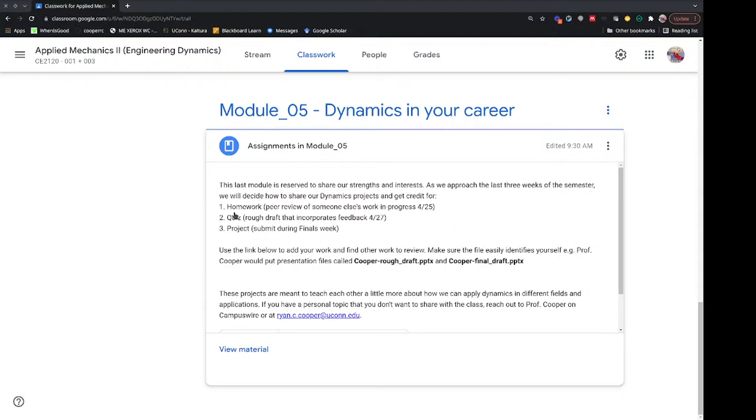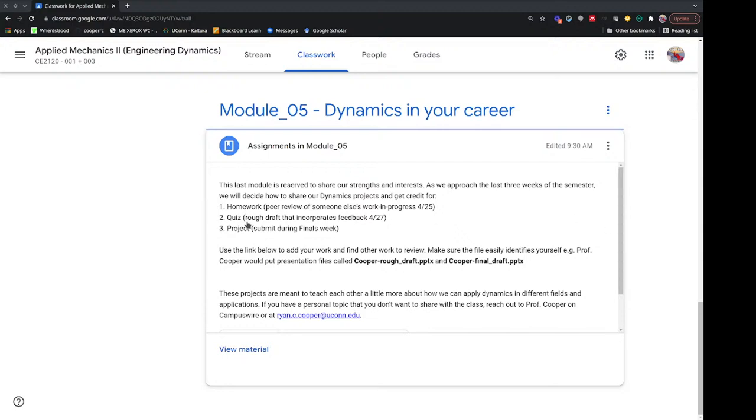So today we're trying to do the homework part of module 5, where you take a look at someone else's work. I find peer reviewing is the best way to find all the things wrong with my own work. When I look at someone else's paper or their PowerPoint and I see something that bugs me, like, oh, you didn't explain this well enough, usually when I look at my own work, I also didn't explain the same general idea. The thing that bugs me the most is what pops out. So that's today, peer reviewing that kind of homework.